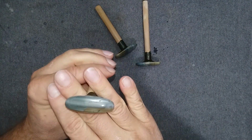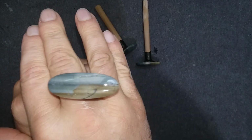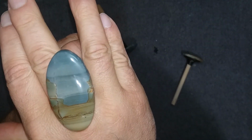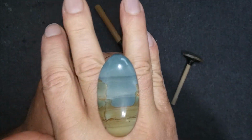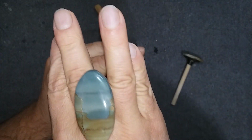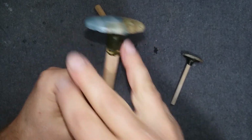So we got this one. This was the first one. And I think it really needed that extra hit on the cerium oxide. That turned out really nice. And here's the medium-sized one. And it needs wiped off a little bit there. Oh yeah, that's pretty good. See, that one turned out fairly nice too. A little bit of cracks in there, but those are natural cracks that don't seem to take away from it, as far as I'm concerned.